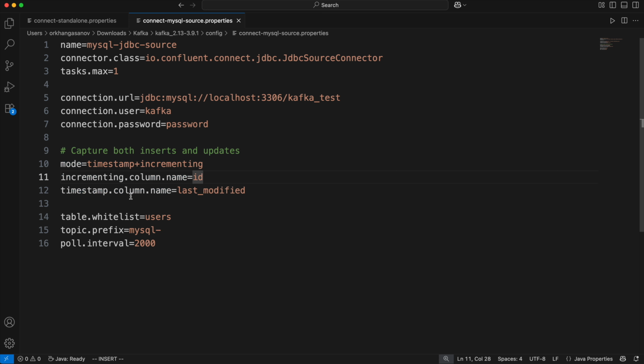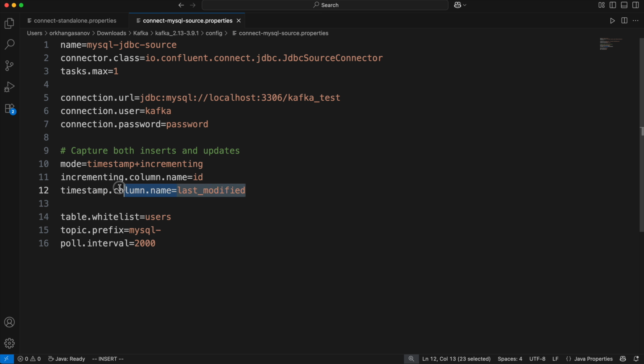We are going to capture the data in two modes. We want to capture both the inserts and the updates. For the ID, we are using the ID column to capture the data that is added to the database.